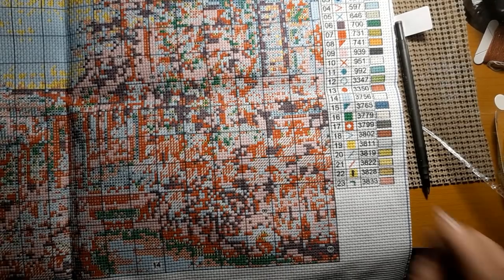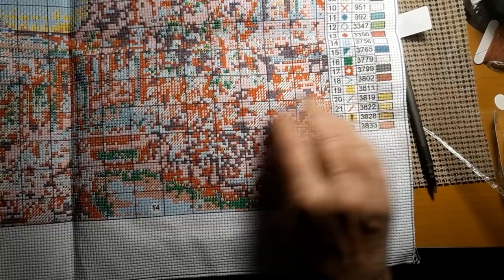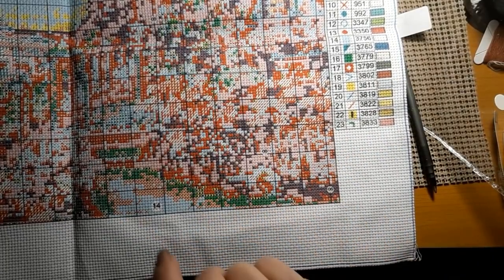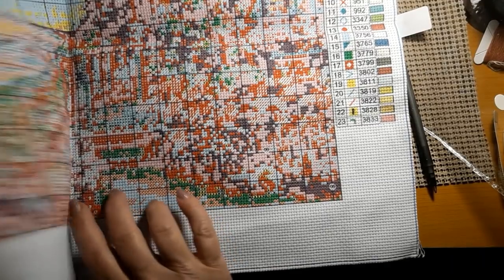Inches. So, yeah, it'd be interesting to see what that is. Seems like there's a lot of that pink color. It's 939. Of course it is. Something dark. Yeah.